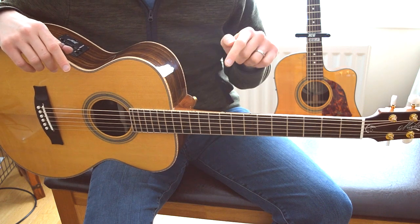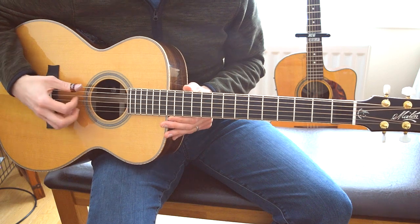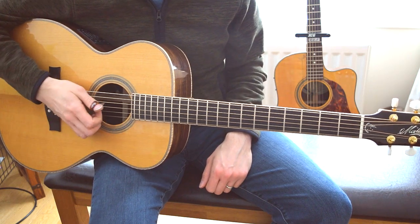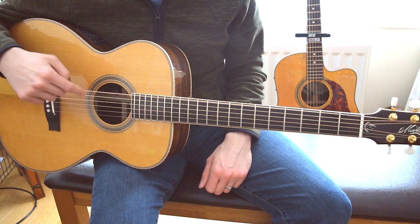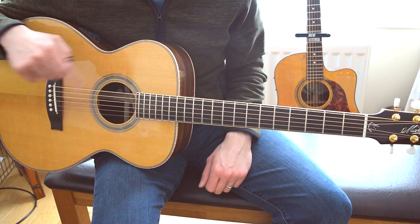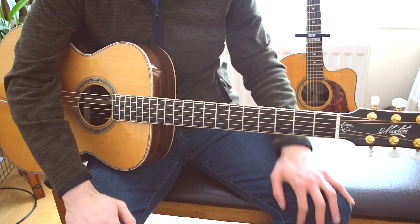The first thing you have to do is put your guitar into drop D tuning. It should sound like this. So it's basically standard tuning, but you take your lowest string and drop it down a full tone to D instead of E. And we're going to split this up.